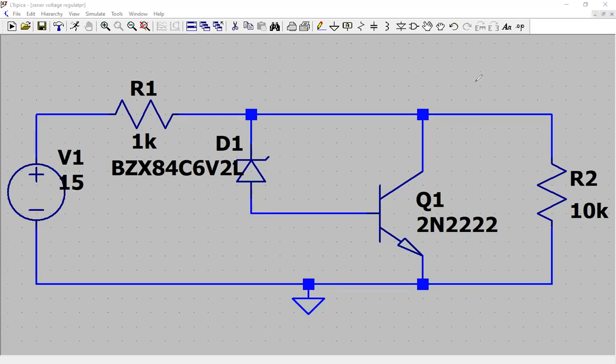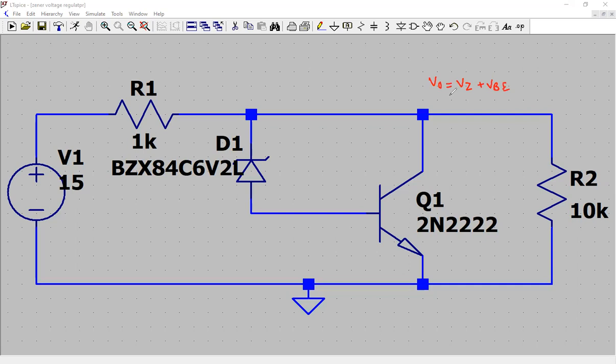Hello, welcome back to our tutorial series on the voltage regulator, specifically the linear voltage regulator. And in that category, what you have on the screen is a shunt voltage regulator. We have seen before a complete analysis of this circuit where we wrote the expression of the output voltage, which was VO is equal to VZ plus VBE.